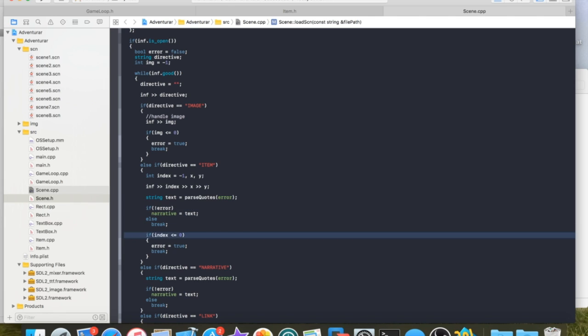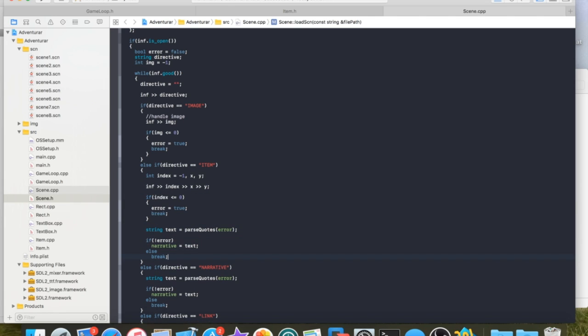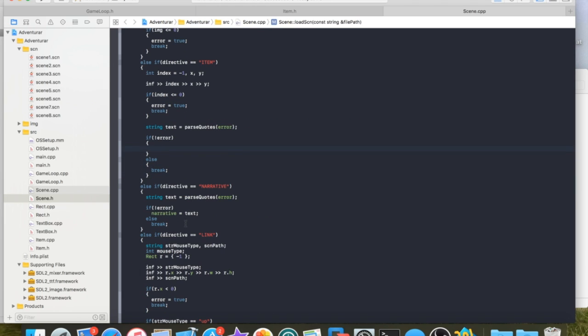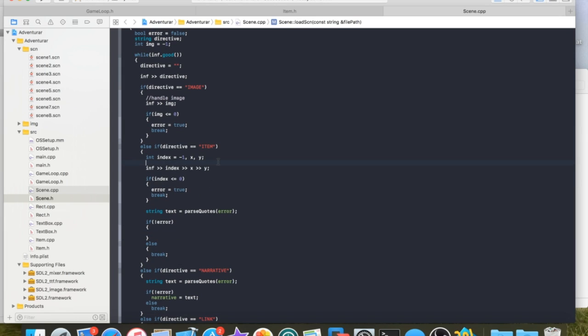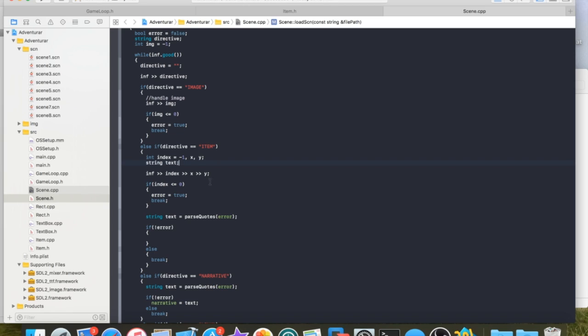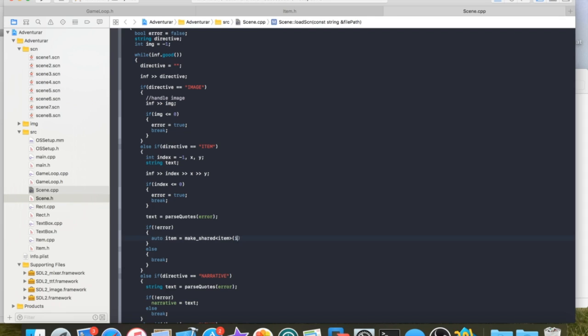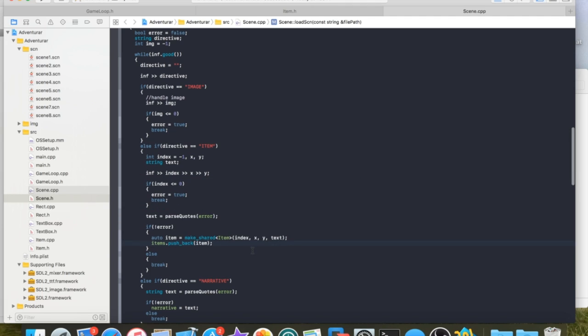We basically do index. We're going to add this little check here. So this is the part where we're absolutely sure that we can use the item. Otherwise, we need to break out of the parsing loop. So at this point we basically have everything we need. I like to keep these together to create our item. So at this point we basically can create auto item via C++11 make_shared and pass in everything we have: index, x, y, and text. This should compile. Oh, that was stupid. I mistyped this. This should be capital. It does. And at this point, we can push it into the items array because it's been properly parsed. That is awesome.